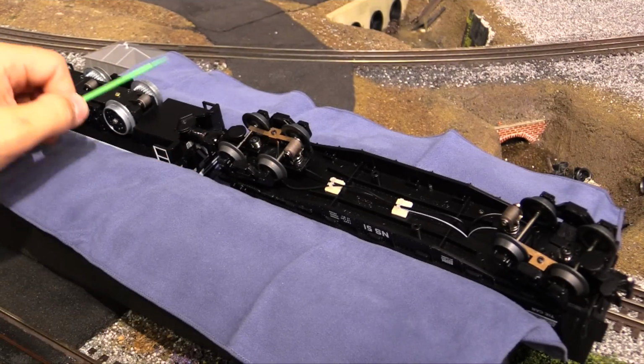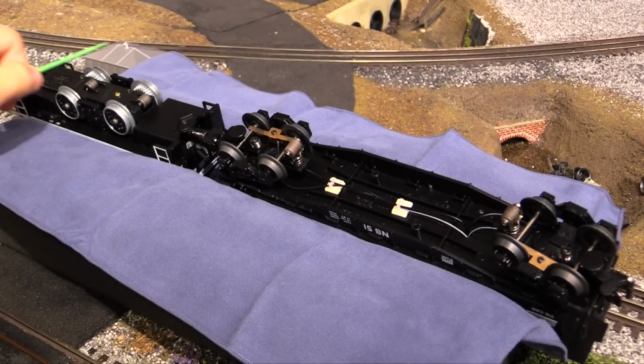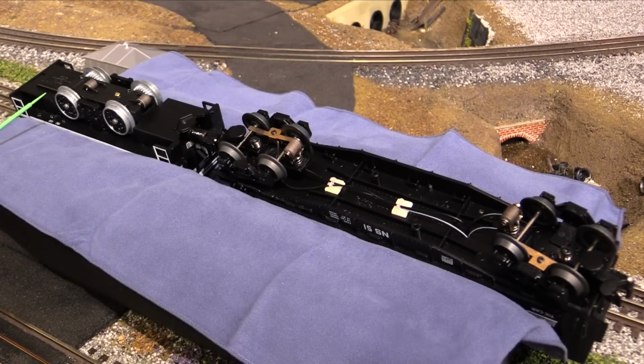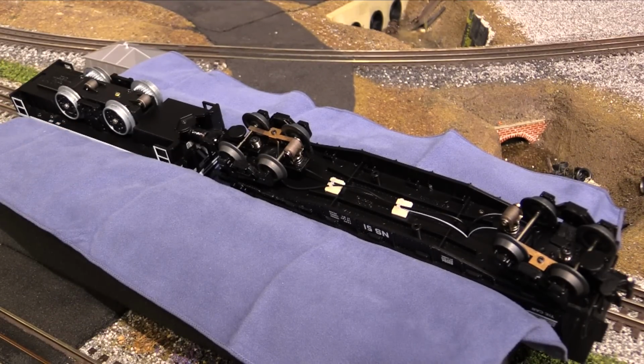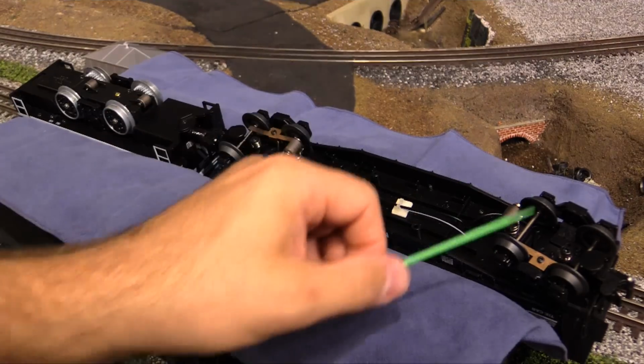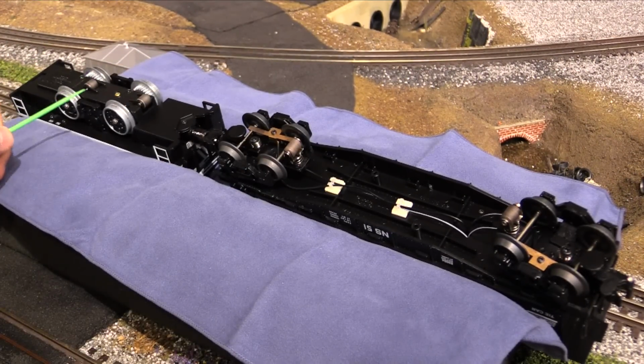Now, when I bought the Tie-Jector car, I didn't know these two went together like they do, and so I just bought the Tie-Jector car by itself. It wasn't until I took it out of the box and saw that socket that I began to think, you know, maybe there's more to this than meets the eye, and I went back and revisited the catalog, and then I went to the train store and bought the work car so that I could get the most reliable operation out of this great operating car.